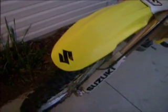Hey guys, this is my dirt bike. It's an '06 RMZ 250. Got no mods for the engine. It's just got some stickers. Put that on there.